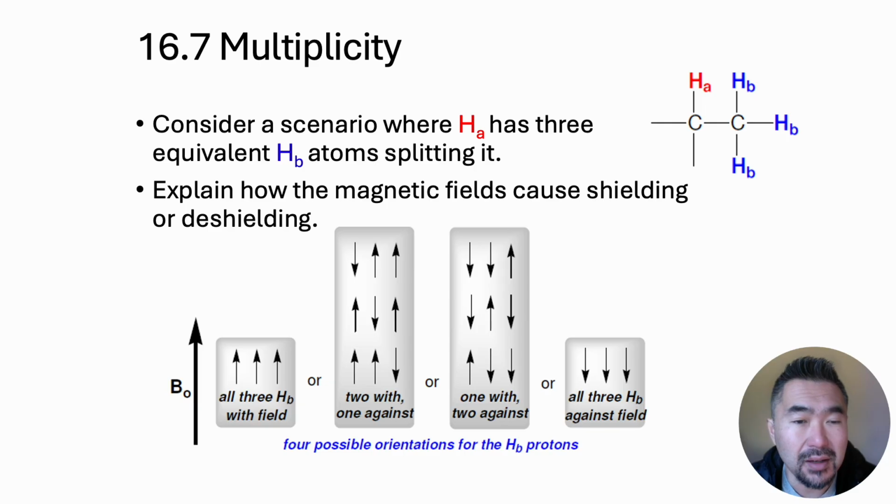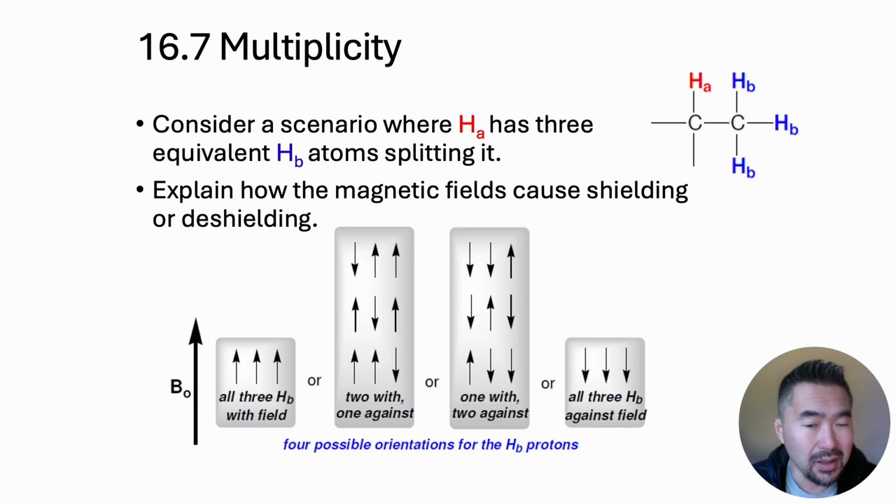Likewise, if we look at this signal for this HA, which has three neighbors, right? These could be all up or all down, or one up, two down, or two up and one down. And those are the possibilities that are playing out. And this is just the statistical possibilities. Right, there's a fairly low chance that there's all up and then all down, but there's a pretty good chance that they're just one up, two down, or two up, one down, right?